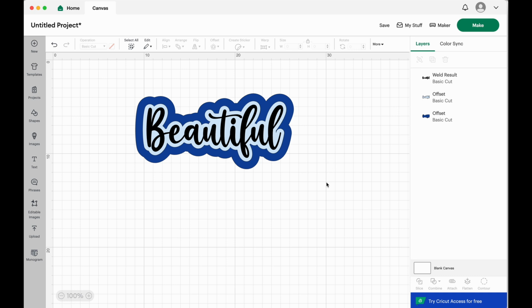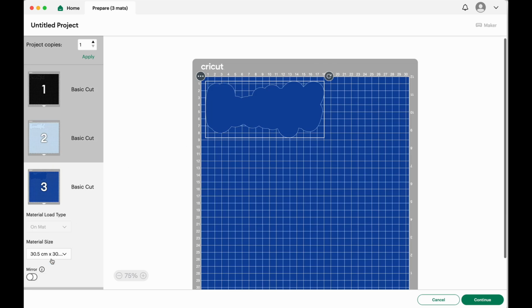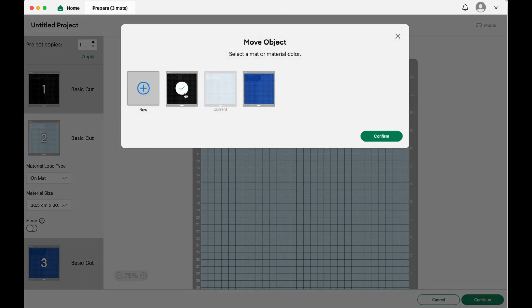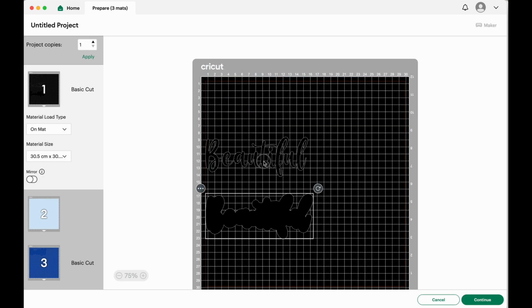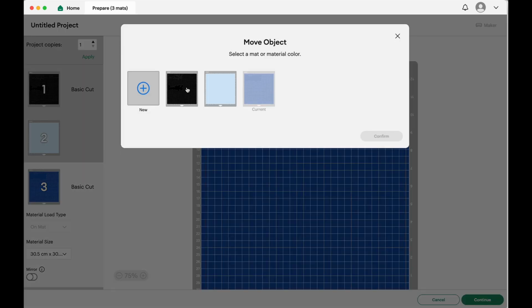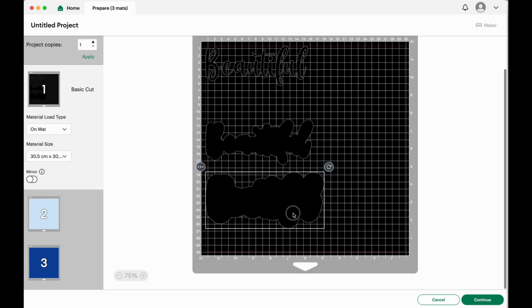So we're going to cut these out of Teckwrap vinyl. I've got a couple of different vinyls. I've got a glitter vinyl, a holographic vinyl, and a black one. So we're just going to go ahead and click on Make It. These are all going to come in on 3 layers. Now to make it a bit easier and save more time, I'm just going to bring them all onto the one mat. So I'm just going to have to move them around and make sure I place my vinyl in the place where it's going to be cut. So this one, move object to the first mat as well, and I'll put that one down the bottom.